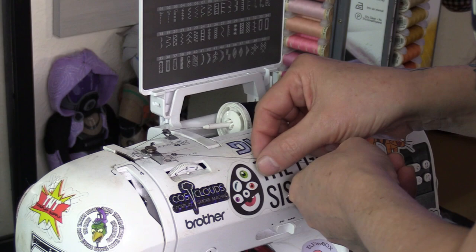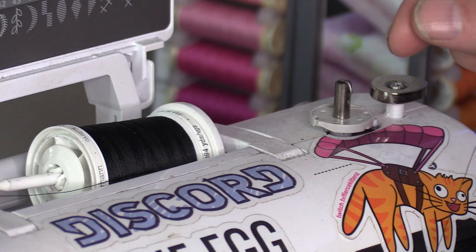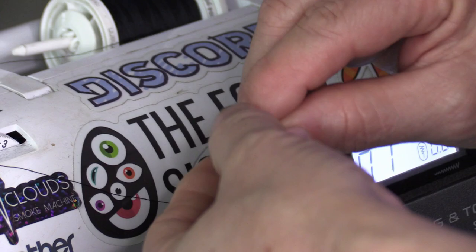Now you're going to loop it through the bobbin. So grab the bobbin, which is down here. Let me get the end of this thing real quick. I got a fresh one right here. All right, so the thread's going to go from the center hole, but go from the inside. There you go. That's a big step. Inside, perfect, just like that. And then you're going to pull it so that the thread is nice and tight.